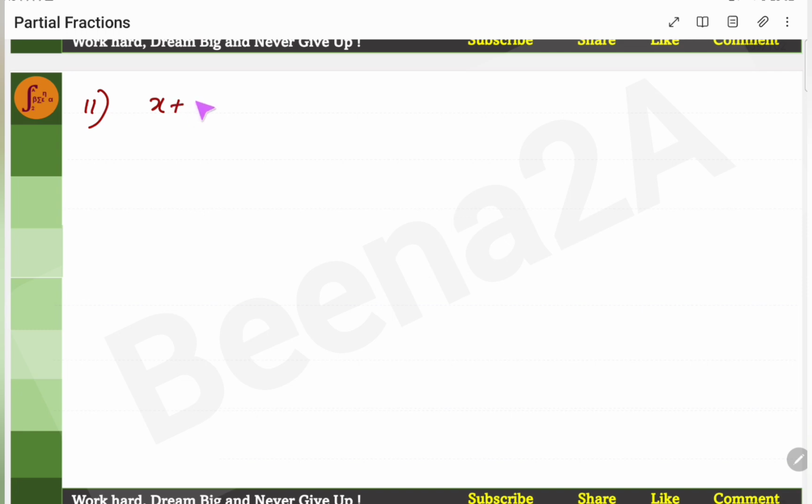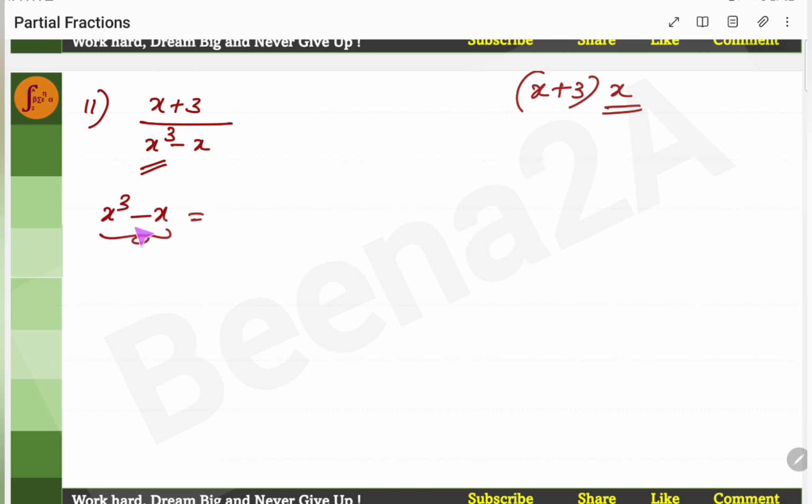Similar one, right? We have something like this, x cube minus x. Now again, we can't have cube here. We should express it in the form of linear equations. That is, we should have something like x plus 3 or into x like this, right? So what I'll do, I'll take a common factor here, right? I can write x cube minus x as, I'll take x as common. X cube is x into x square minus x, right? So if you look at the common factor, what is common between both the terms? X is common. So I'll take x as common.